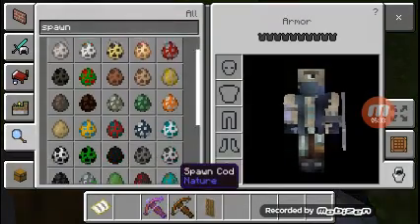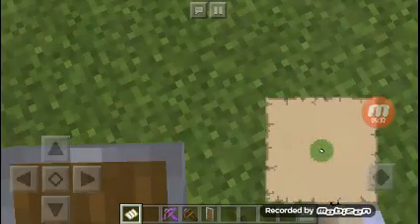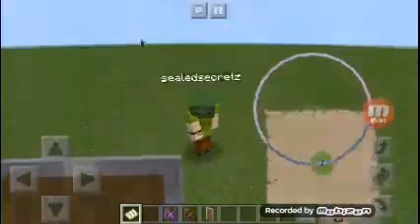I can see the pillager. You can see the map. You can see the pillager on your map? Yeah. You do that. Hang on.